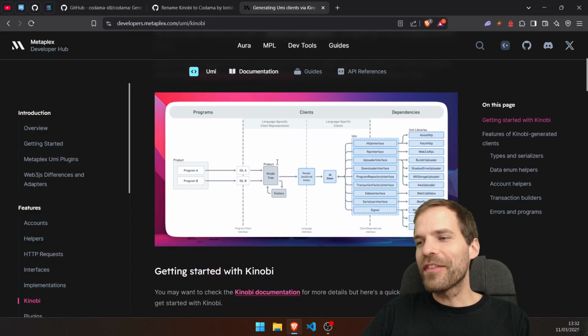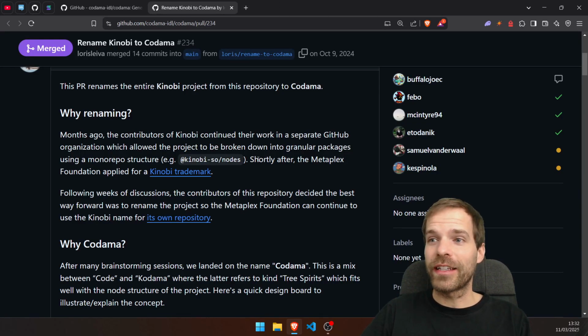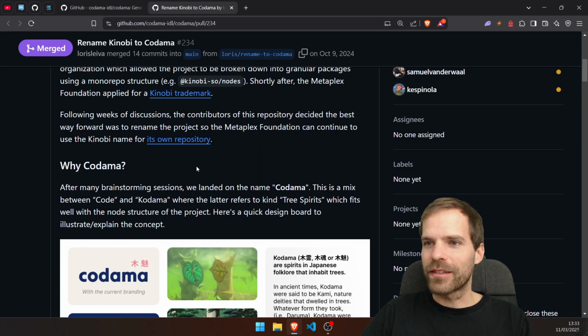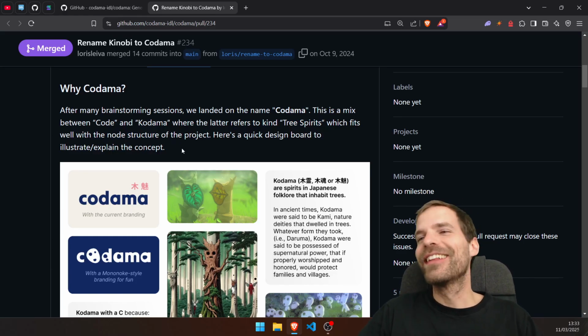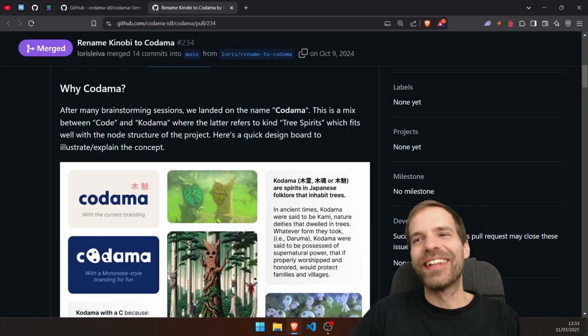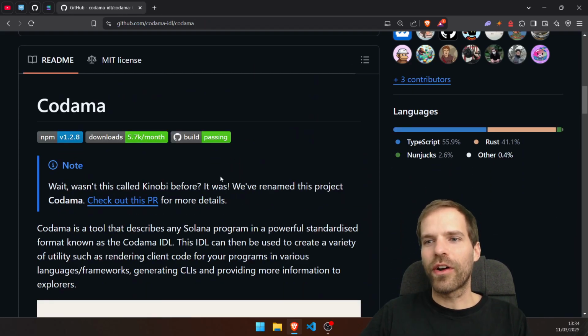You know, I've never been a big fan of UMI, but I am a big fan of the Solana kit and the new Web3.js and Gil. Thus, Kodama it is. Code and Kodama, tree spirits. Fits the node structure of the project. See, those are what I kind of expect that people go through when they name a project. Gil? Well, I like the fish icon. And it was available. No, I mean, nothing against Gil, but like Kodama, at least they thought about why. Okay, good. So far to the name.